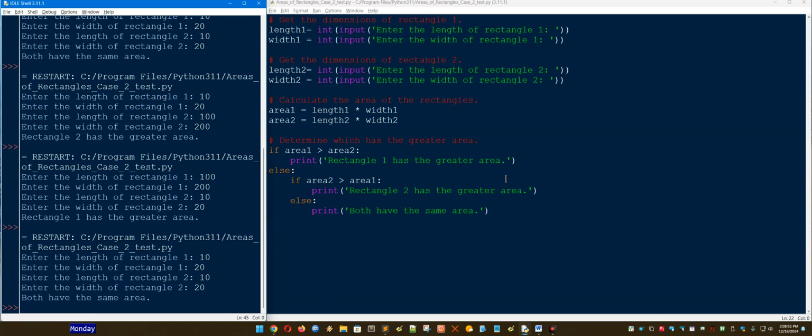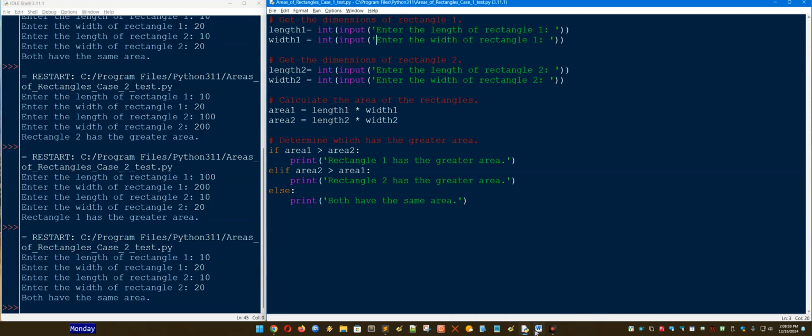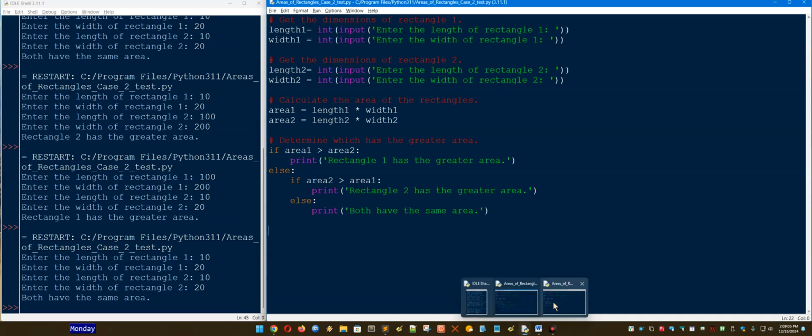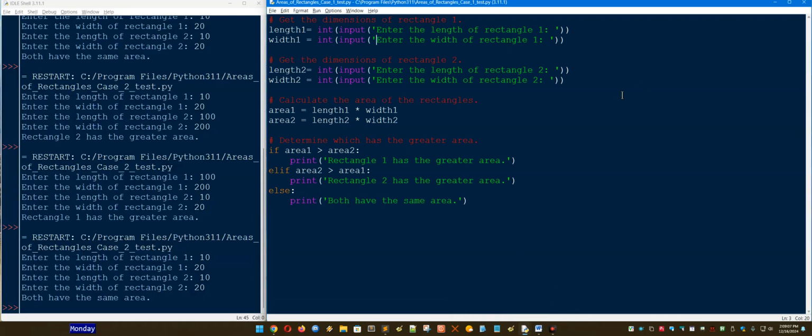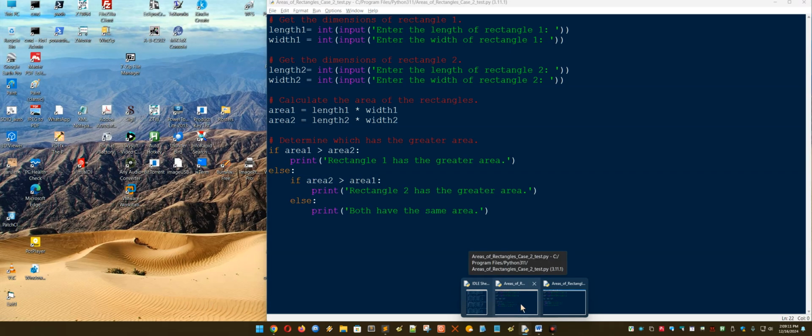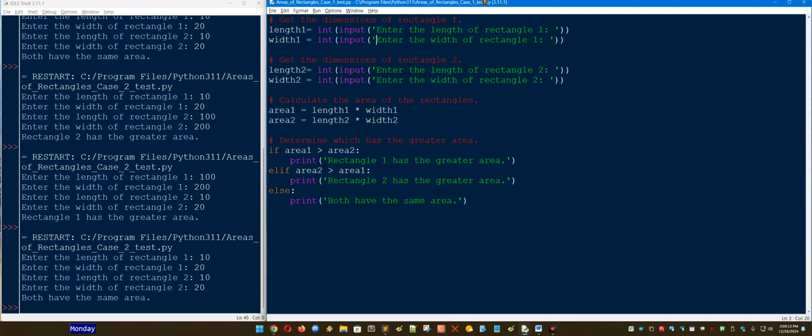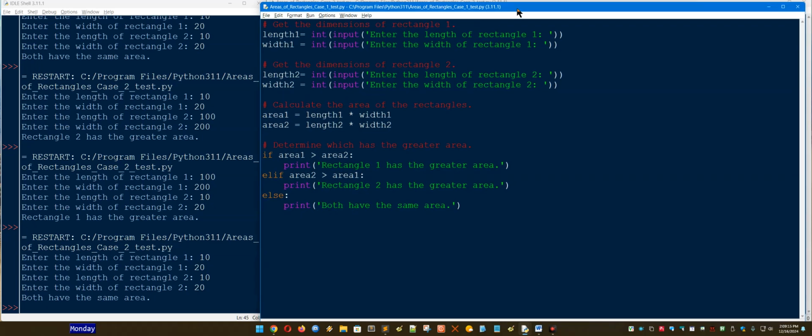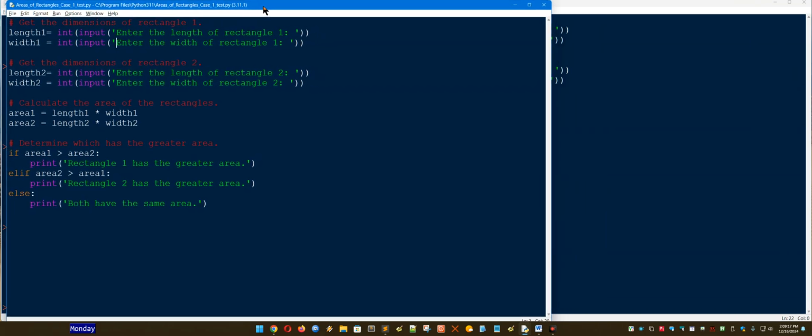So that's two ways to do the program, both of which have the same logic. So take a minute here and see if I can get both of these on the screen at the same time. I may be able to, may not. I've got quite a few windows open here. So there's one way. That's the first way we did it.